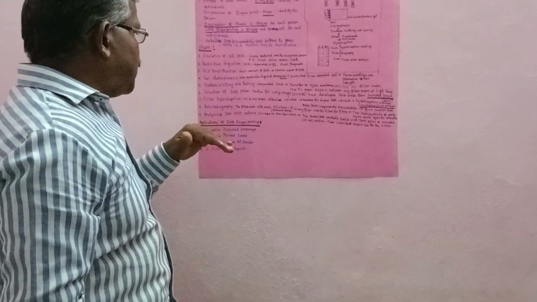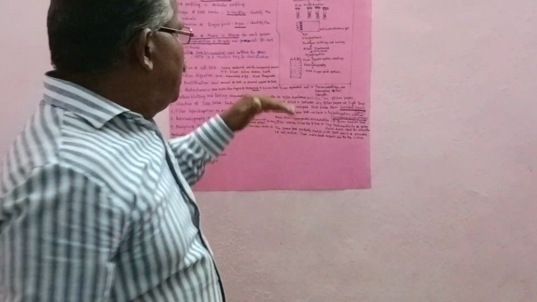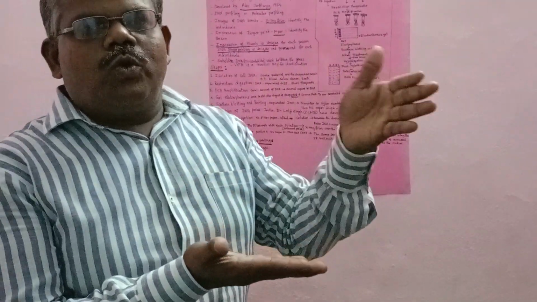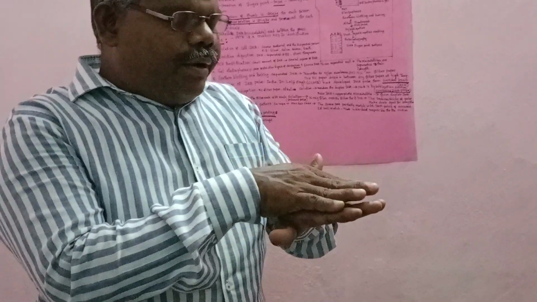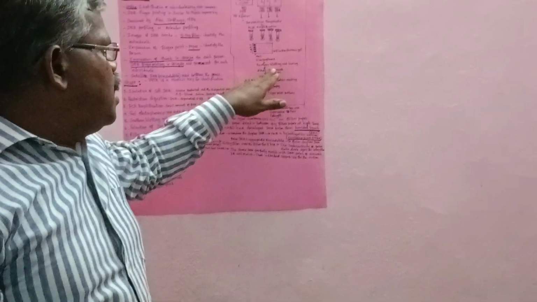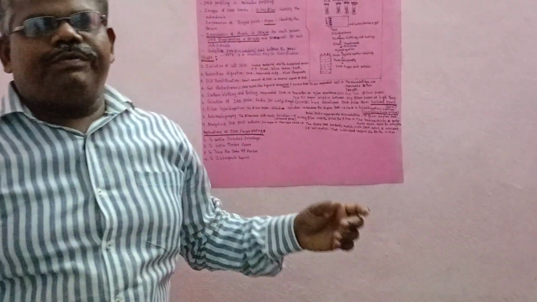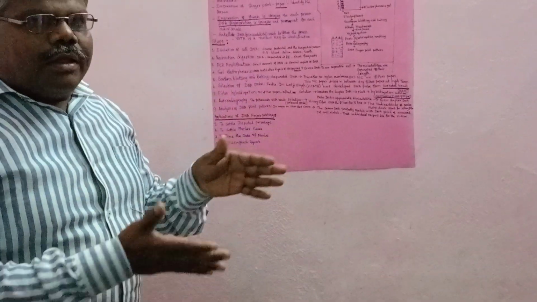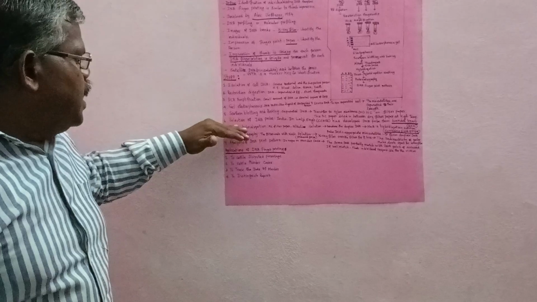Then the fifth step, Southern blotting and baking. After running the electrophoresis, we collect the agar gel. Then a nitrocellulose membrane or filter paper is placed over the gel, so the DNA fragments from the gel are transferred onto the filter paper. After the filter paper has the DNA bands, it is dried with high temperature. It is called baking. Then selection of probe.